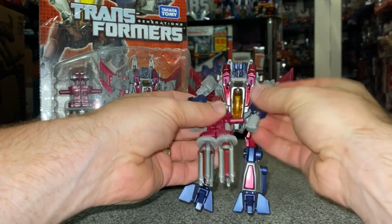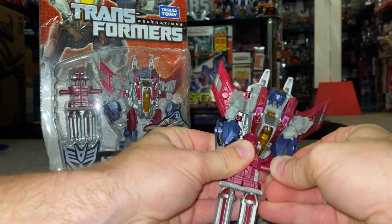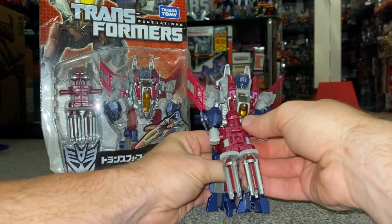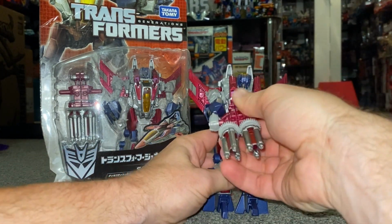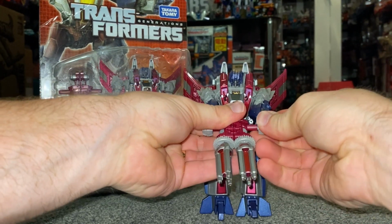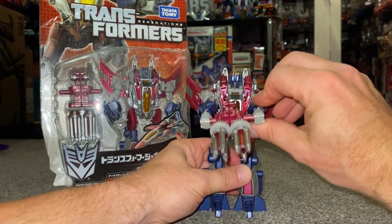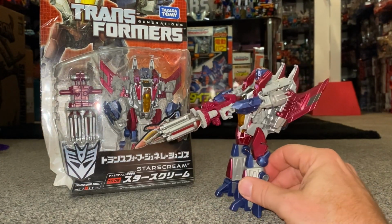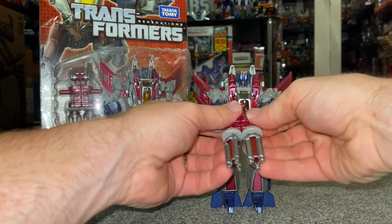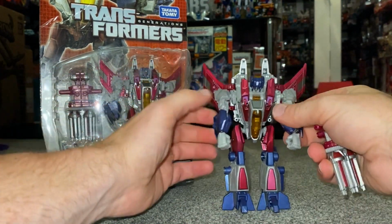There you go, we can clip that there, and then of course we can attach this one as well. He says very carefully. Excuse me, these toys are so new. And then we can just rest that. I'm just going to rest it, but you get the idea. There you go. So we can hold both arms in the air, blasting away with the long dowels. And then of course you've got the more traditional way.